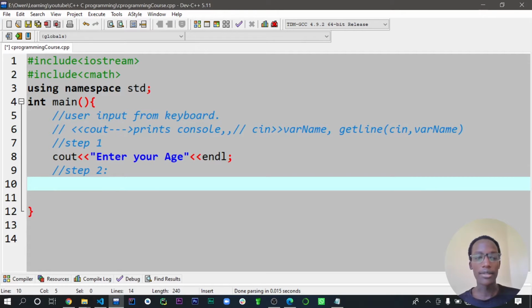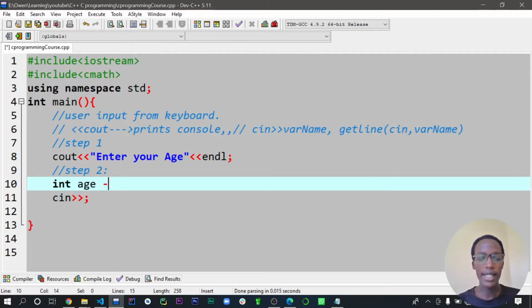Once I have this, I can now use cin. With cin, it takes this as the format, and you also have to end it with the semicolon. What comes in between here is the variable name you've declared. So let's declare the variable. Let's say int age.